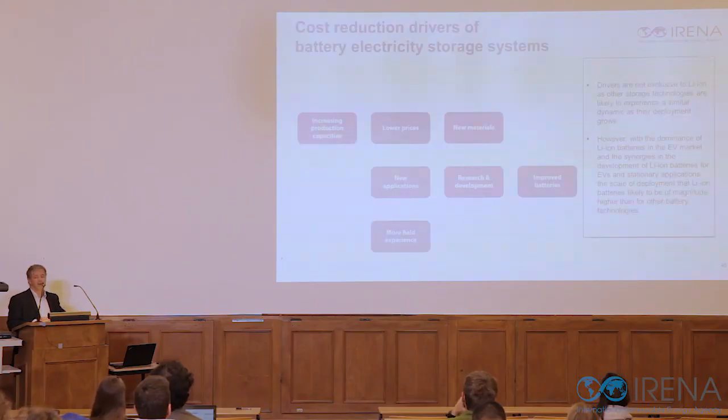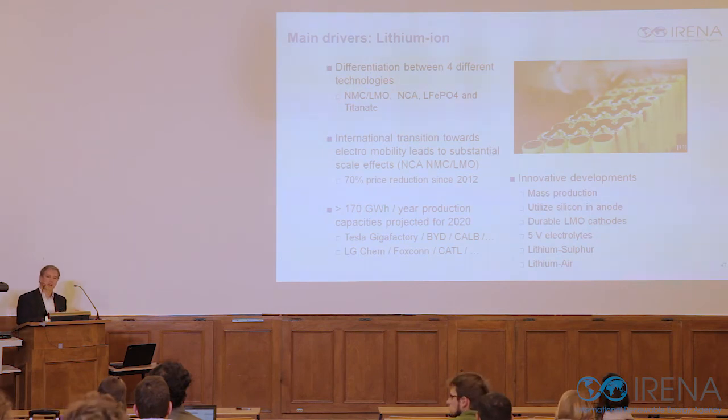And there's a lot of things going on that are driving this cost reduction and also the improvement in performance. This is nothing new if you've looked at industrial innovation and R&D developments, but basically what's happening is it's all being compressed into a very short space of time, and we're seeing for each individual technology a lot of research going in and a lot of industrialization, particularly in China, looking at becoming, as they want to do, a major player in battery development. So we've looked at each of the technologies and we've dived down a little bit deeper into what's driving some of these cost reductions and performance improvements, and also tried to give more of a flavour for those that are more interested about which applications they're more suited to.